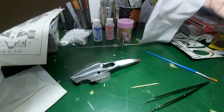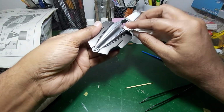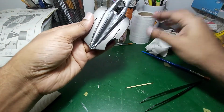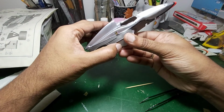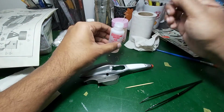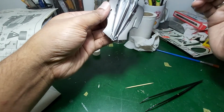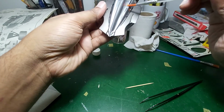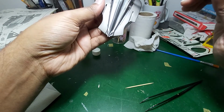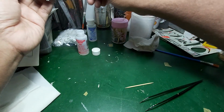So what I'm going to do is dab the decal. I just dab it a little bit, like this. Now we are going to apply the Microsol. As mentioned earlier, this actually softens the decal so that it can conform to the surface better. So just apply like this. You can apply more if you want.